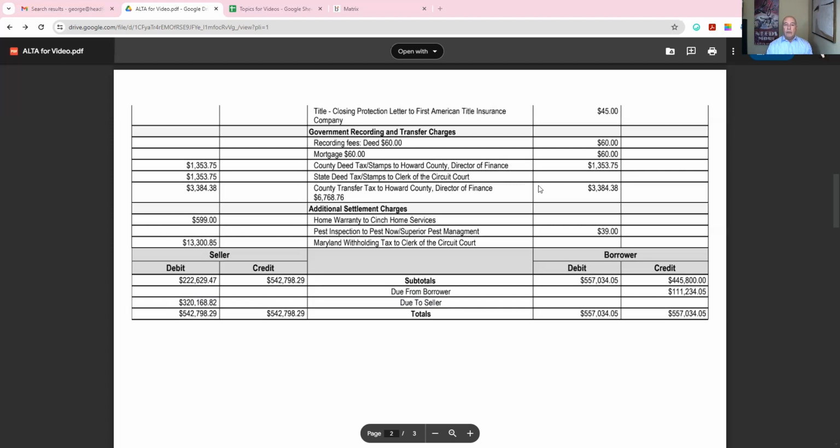So one thing too, this is a lot, I know. One thing you will get from your lender is almost all of this exact information in a different format. It's called the CD. They have to disclose that to you a couple days before closing, so you have time to review it. They changed the laws 8 or 10 years ago. People were actually sitting down to closing and being presented with this document, which is a lot. So we usually try to get it a day or two before closing. I review it, make sure it's accurate, and then we send it to you. And then I will call you, or we'll do a Zoom and we'll go over it just to make sure you understand everything. So that is the ALTA, or closing statement.